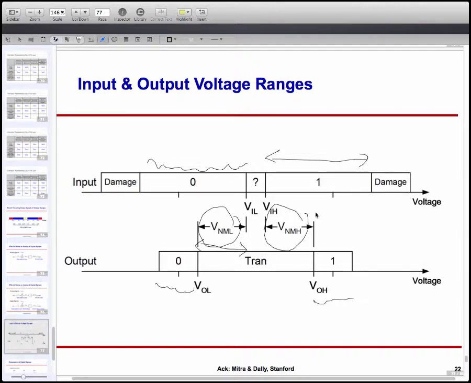It's basically saying how much the voltage value for 1 can be perturbed, and I will still think of it as a 1. And it's this property, these noise margins, which make digital systems very robust. In an analog system, the noise manifests itself on the output, whereas in a digital system, it gets ignored because the next stage is going to still think of it as a 1, even though noise was added to that. So it's a very powerful property, which is why we normally associate digital stuff with higher quality, because it basically has less noise.